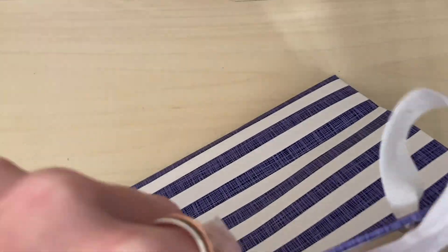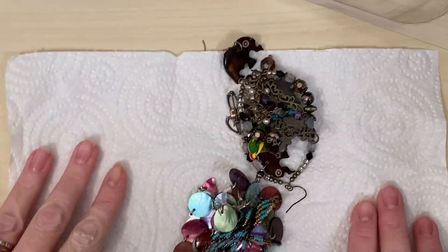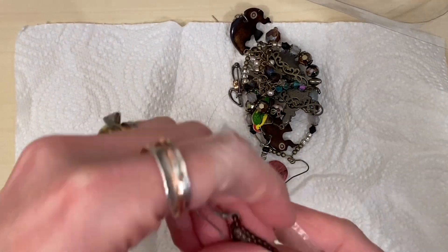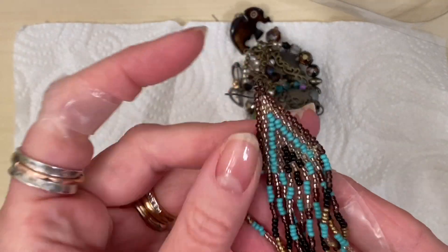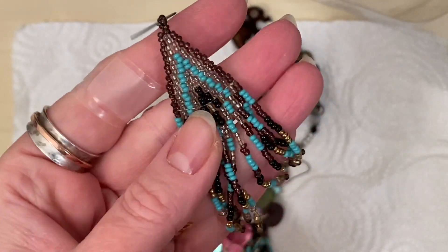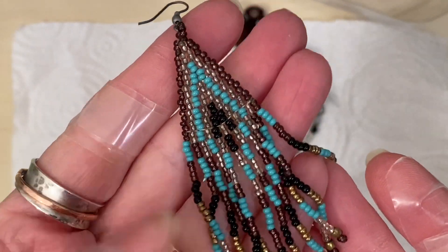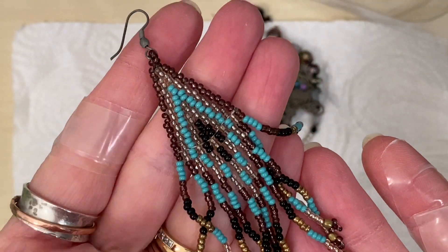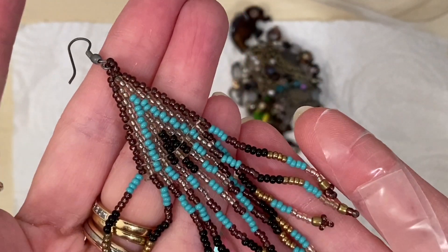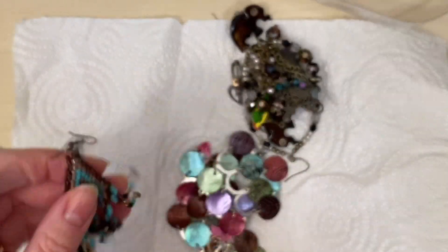Let's take a look in this nice looking gift bag first of all. It's very nicely been wrapped in tissue for us. Looks like a bag of earrings. Check out these beauties - isn't that pretty? That's all been hand beadworked, boho style. They'd be great for a festival. They're a little bit Native American looking in their style as well, with the arrow shape and the turquoise beads. They're very pretty. I can see there's another one there, so those will go onto new hooks.